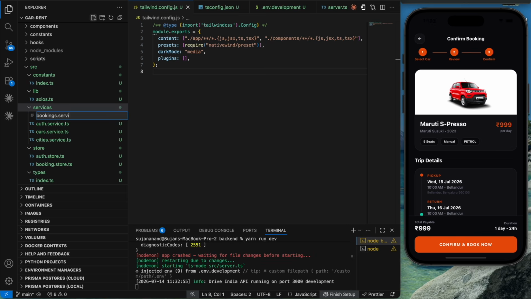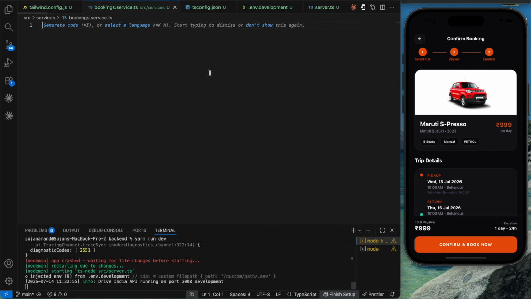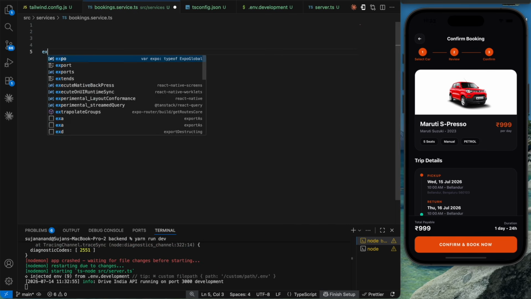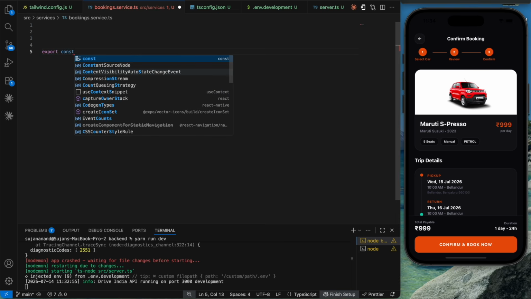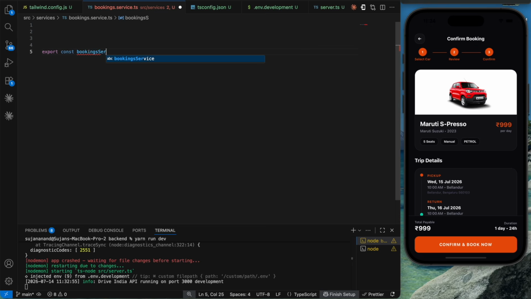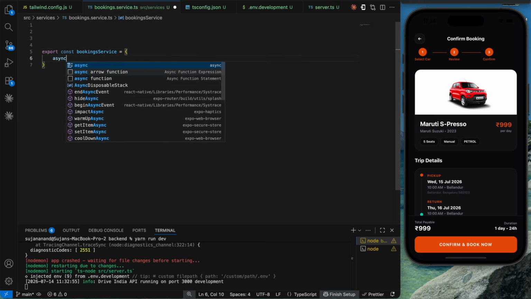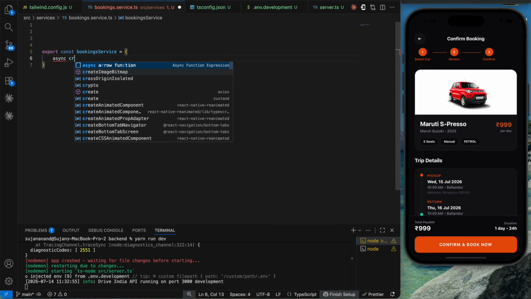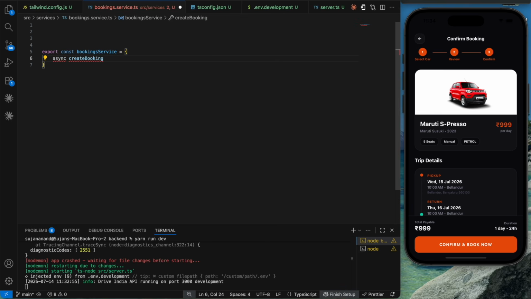So bookings.service.ts. All right, so here I'm going to say export const booking service is going to be equals to async create booking of data.